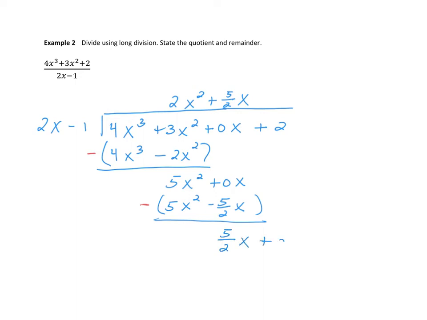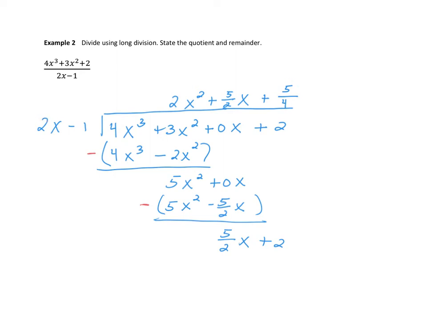I then bring down the 2, and we're actually at our last step, where I have to put something here so that when I multiply it to this 2x, I cancel this 5/2 x. Well, I know it has to be a fraction, and I have to have a 5 in the numerator, so I have a 5 left over down here. But there's a 2 here, and I want a 2 left over in the denominator. I think it's going to be 5/4.